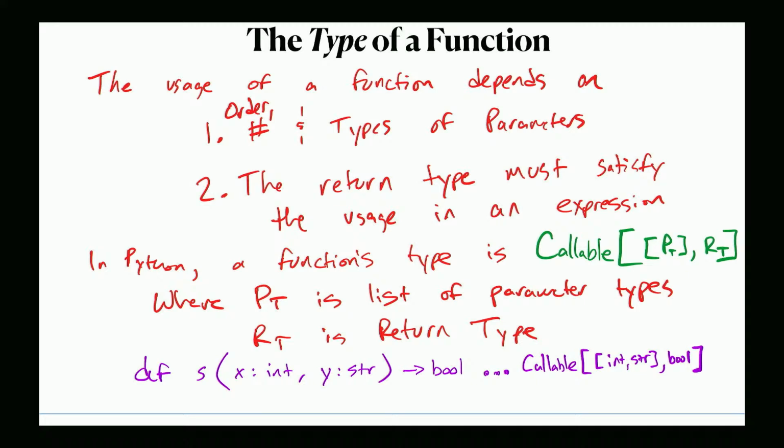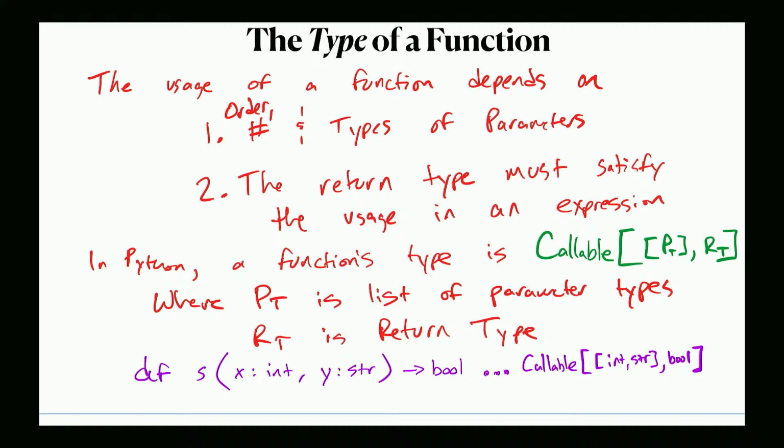So it's a concise way of capturing all the important information about a function's type, right? The parameter types and the return type. And we're saying it's callable, meaning we can write a function call expression to something that is a function, give it these 2 types as arguments, and expect that the last type that's defined in this type is going to be its return type, right?